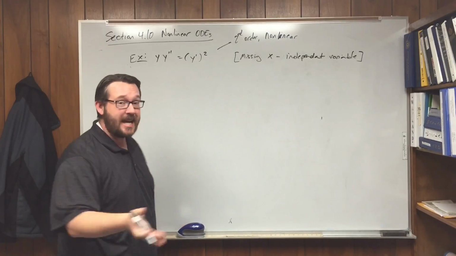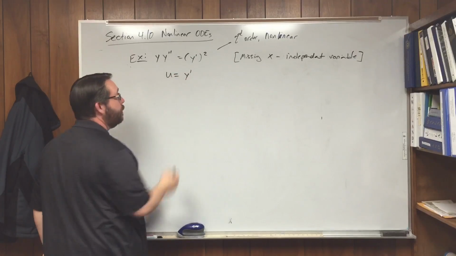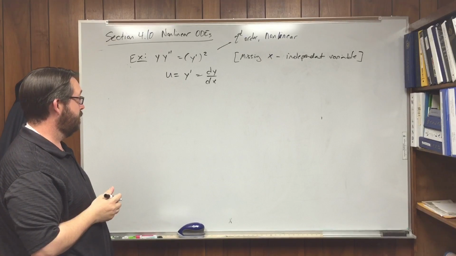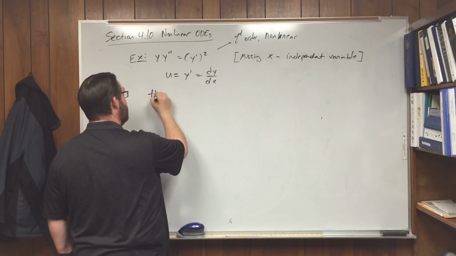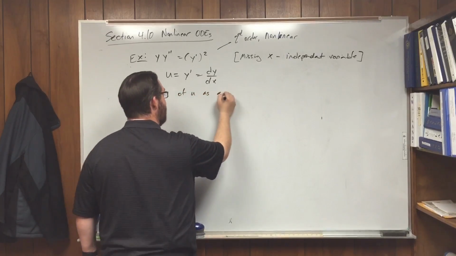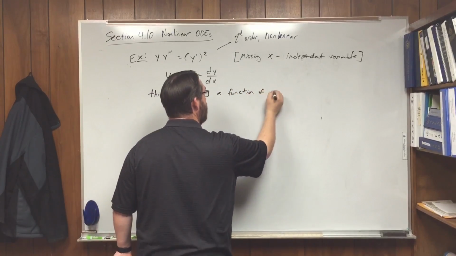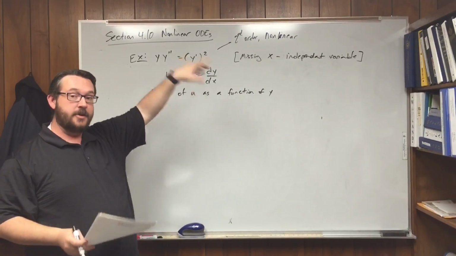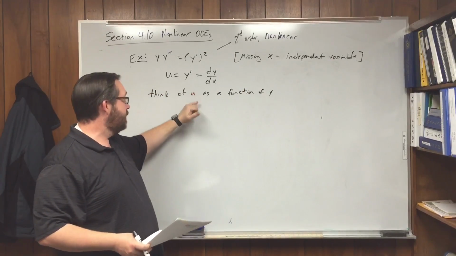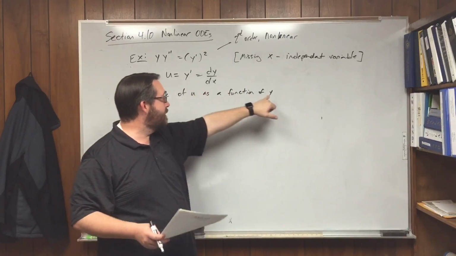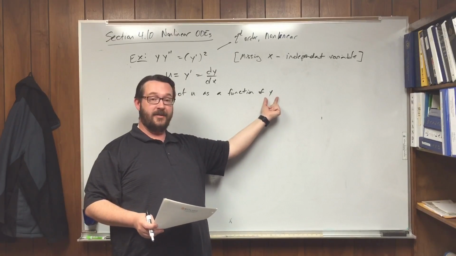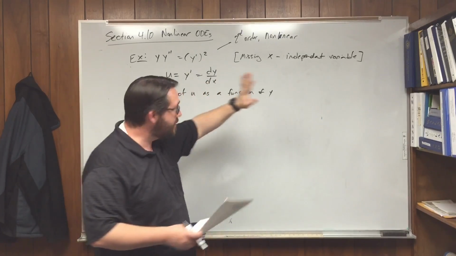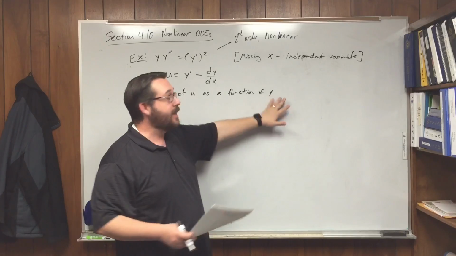So the technique I'm going to use here is actually the same. I'm going to take u is y prime. In other words, dy dx. Okay? Now what I want to do is think of u as a function of y. That is, u is technically a function of x since y is a function of x, but now I'm going to think of y as the input to u, so u depends on y. In that sense, I'll treat y as an independent variable in relation to u, and then y, of course, is dependent also on x. So u is technically also a function of x, but it now allows me to use the chain rule.